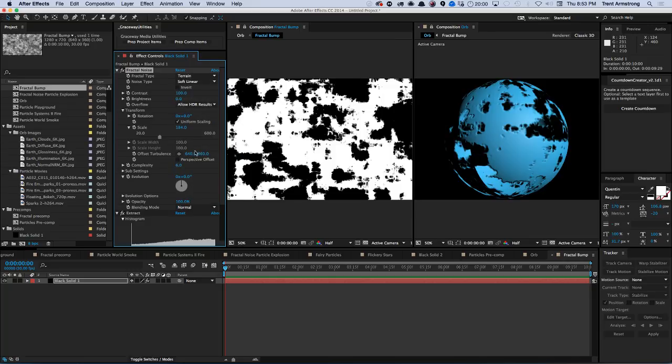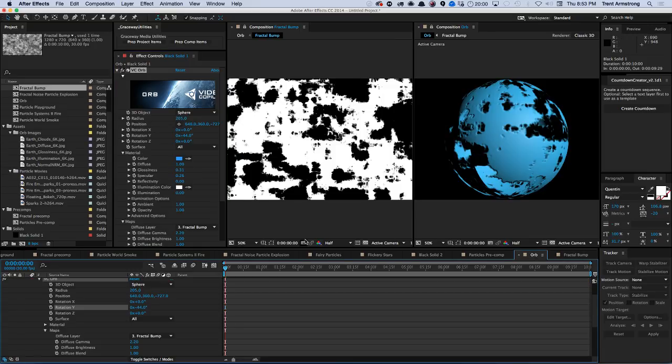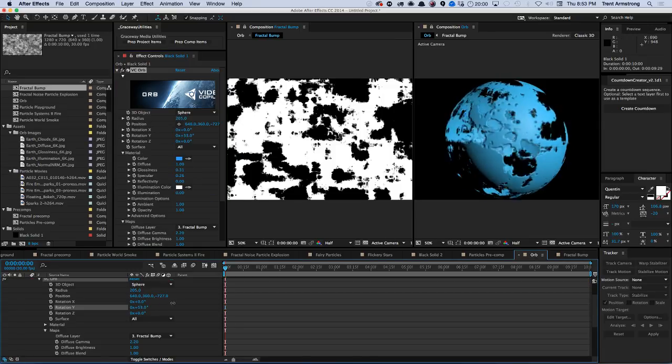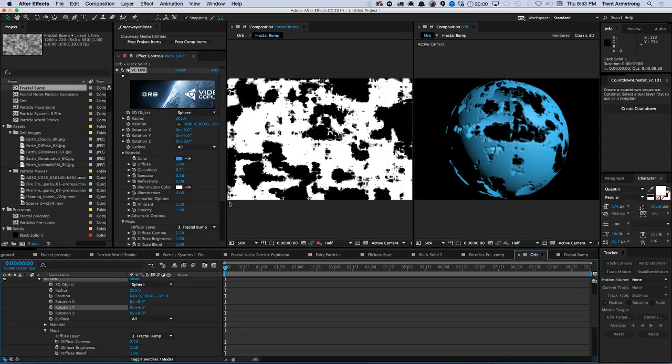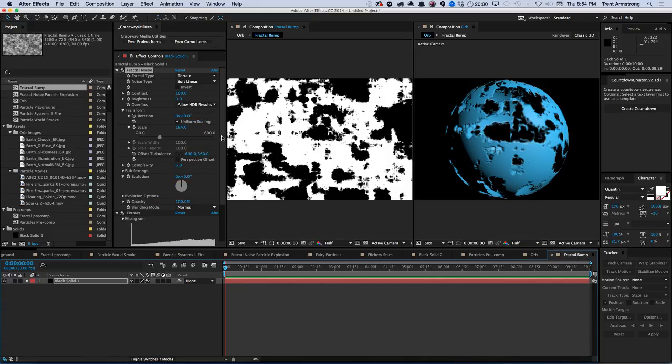And let's go back to terrain. Okay, so there are various ways to make your fractal texture loop. You can create seamless textures in Photoshop.